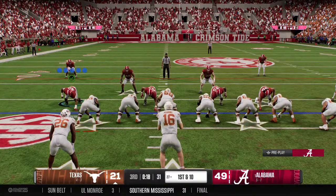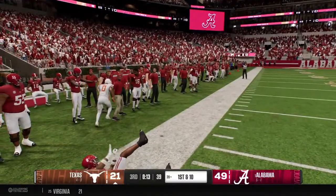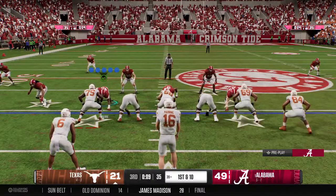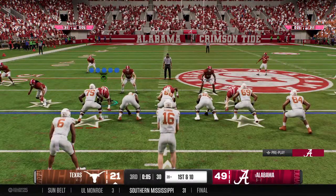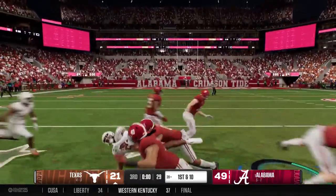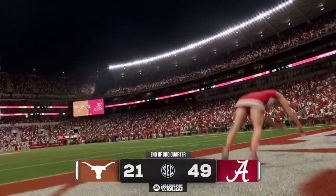Fast motion from the offense. Off the play fake on 1st down. How about getting the foot down on that throw for the big completion? As they get set to snap it, time winding down here in the quarter. Looking to pass. It's Manning. He's going to let one fly down the middle. They make the stop, but barely, and they might need to regroup as we have come to the end of the third quarter.